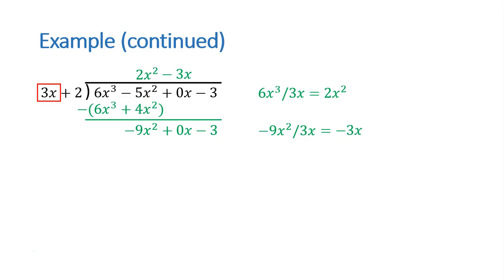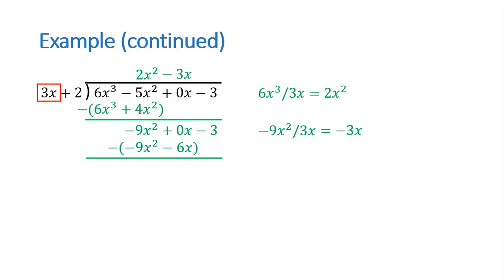Just like before, I multiply, I put it under my dividend, and then I subtract. Now be careful here because I'm multiplying by a negative 3x, not just a 3x. So I have to take into account that negative. Negative 3x times 3x is negative 9x squared. And then negative 3x times positive 2 is going to be negative 6x. So I'm going to line that up underneath my dividend. Notice now I definitely have a bunch of signs going on, so we're going to have to be really careful when we combine. Just like before, our first terms line up. They're the same, so they're going to cancel. So the negative 9x squareds are going to cancel out.